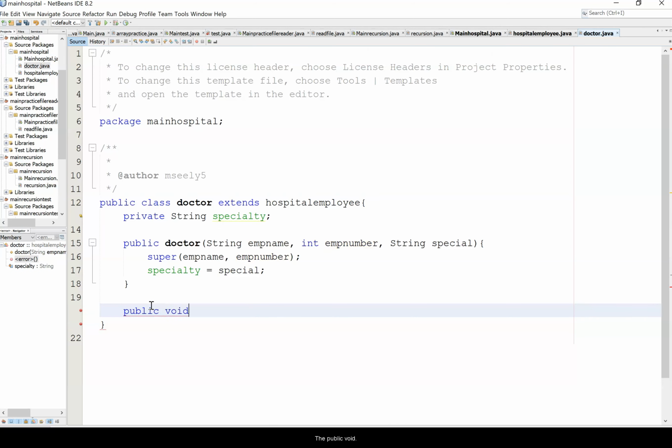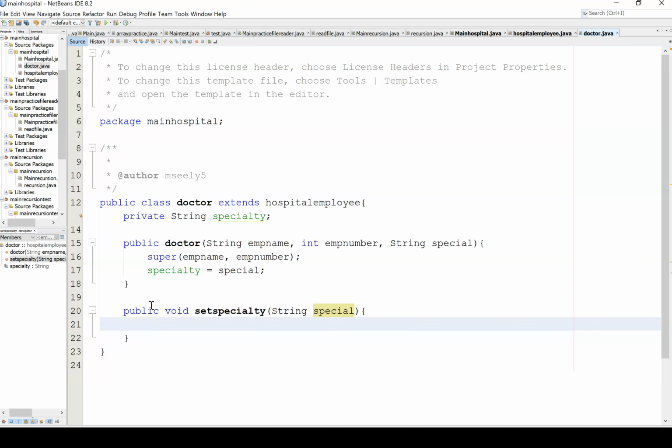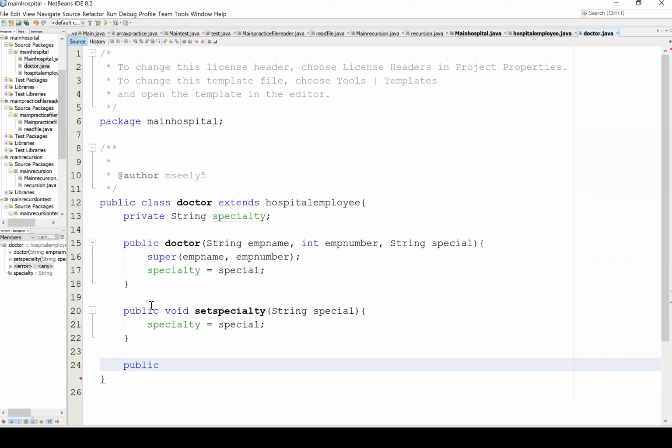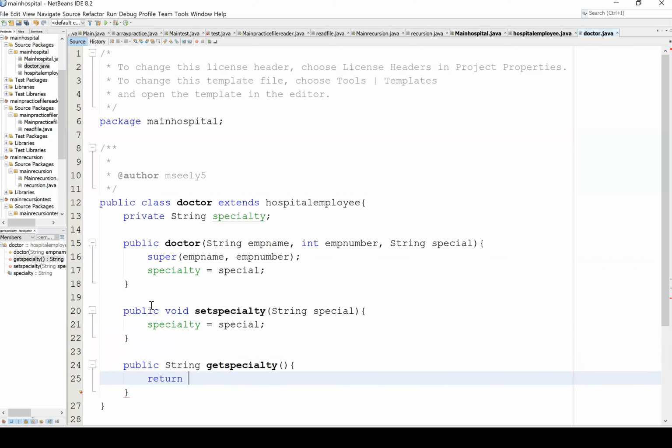So public void set specialty. Okay. So we get the specialty.